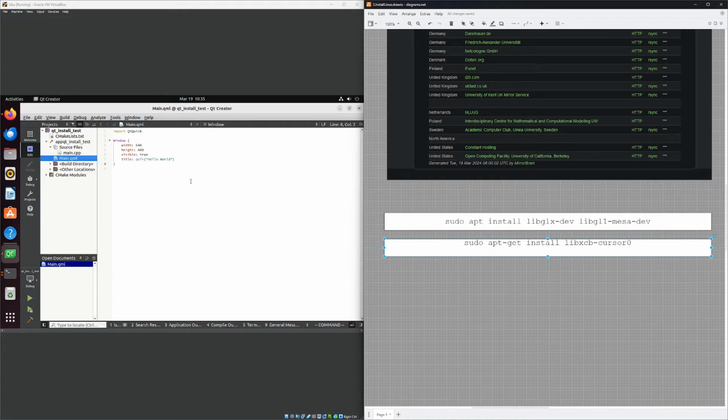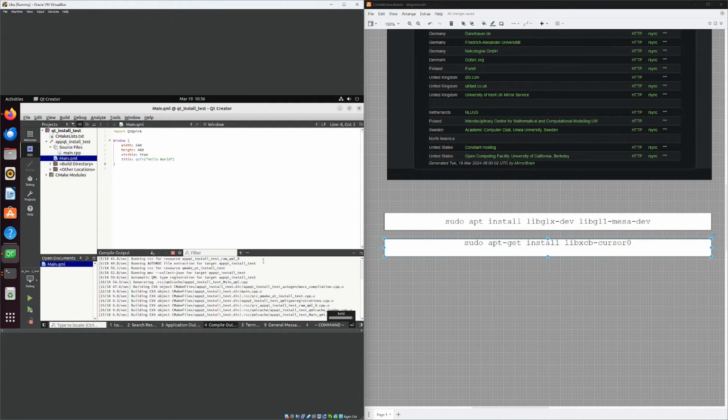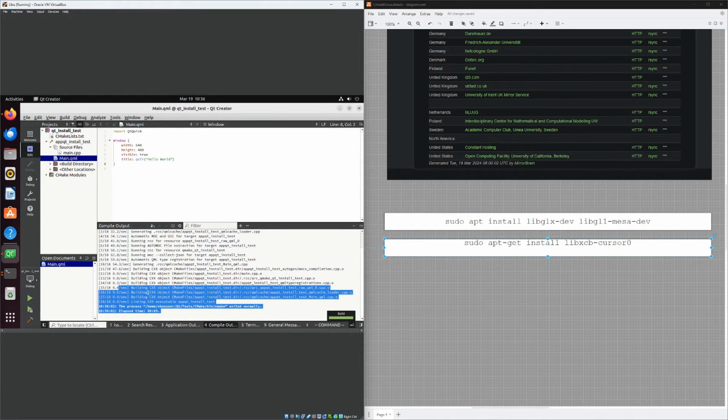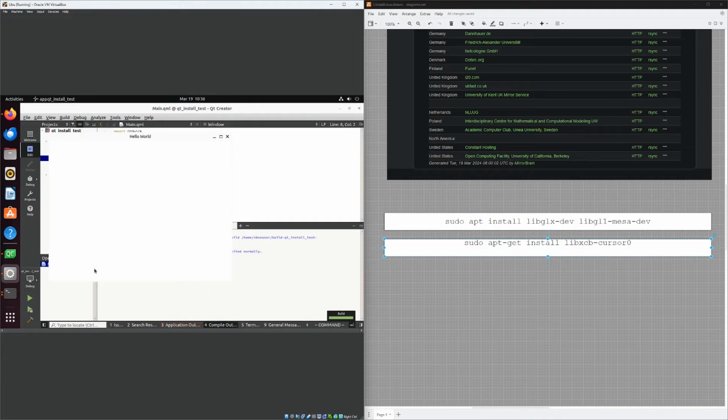I don't want you to worry about the content of these files just yet. We will have a moment to go through them and see what each file does. Right now, I just want you to make sure you can compile your application. Just hit the hammer button here and look at compiler output and see that everything is okay. You see that compilation is good. Now you can hit the green triangle and run your application, and you see that it is showing up here.